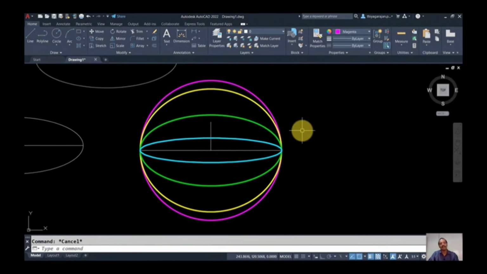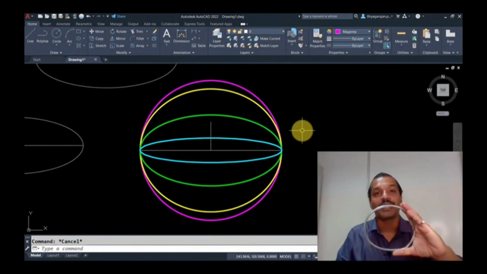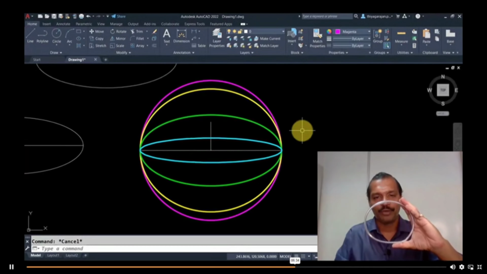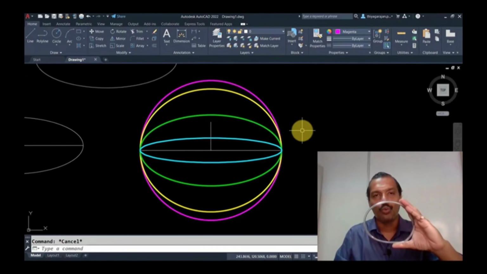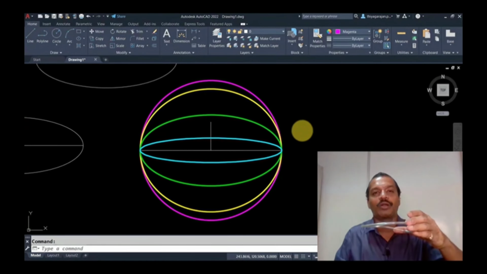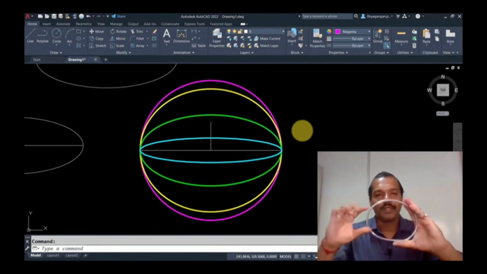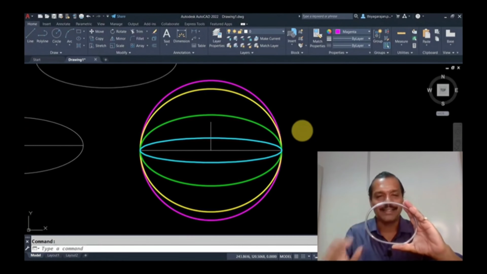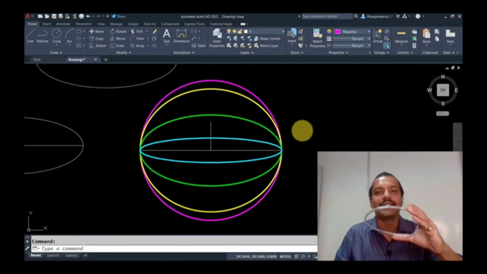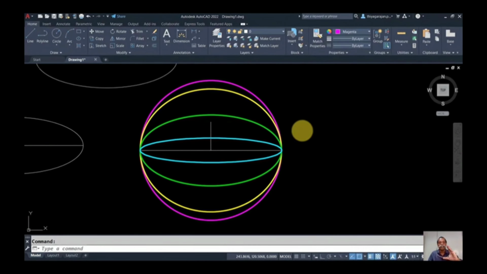What is happening? Imagine you have a circular ring or disc like this. Now you are going to rotate it. Now this is vertical, that means it is 0 degrees. If I rotate 10 degrees, what shape will you get? This is an elliptical shape. 10, 20, 30, 40, 50, 60, 70, 80, 85; 90 you cannot give. If you give 90, it will become a line. You are just adjusting the other axis by rotating the disc or the circle. This is what is happening in the rotation option.